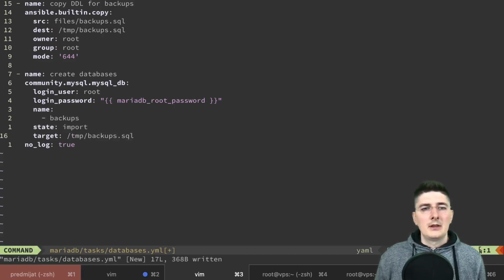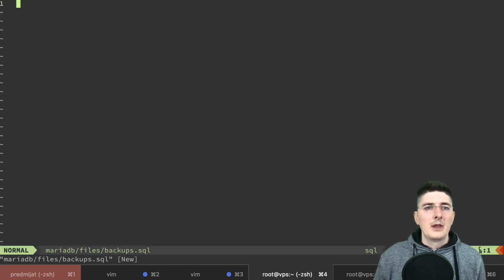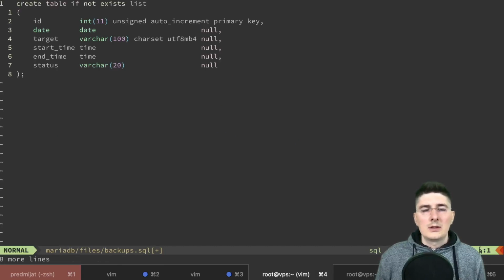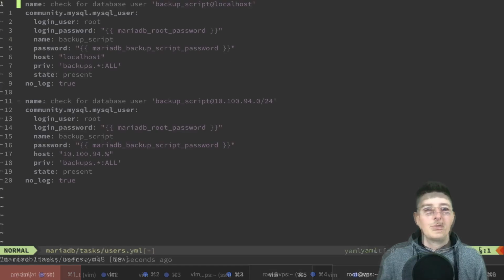Save the file and let's create the DDL. Open backups.sql in the files subdirectory, and I will create one simple table named list, which we'll use to store information about backups. Save the file and let's open users.yml back in the tasks subdirectory.